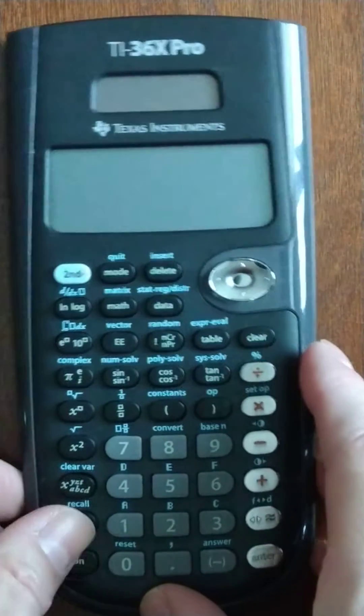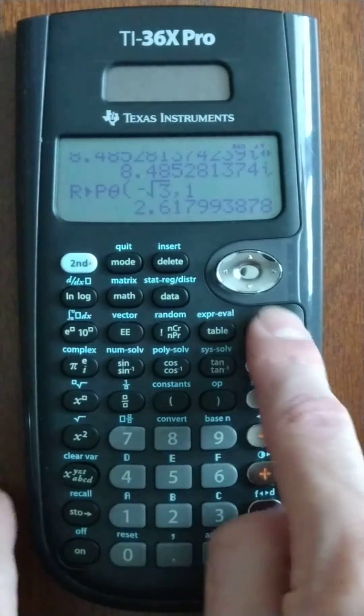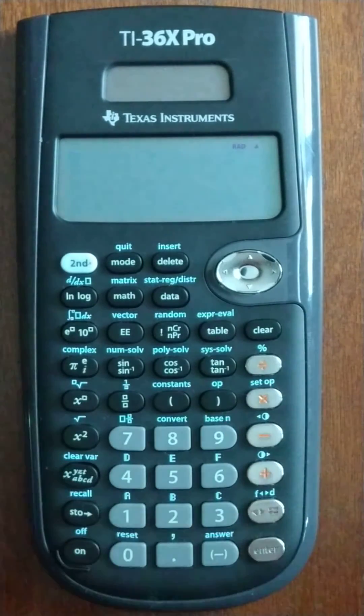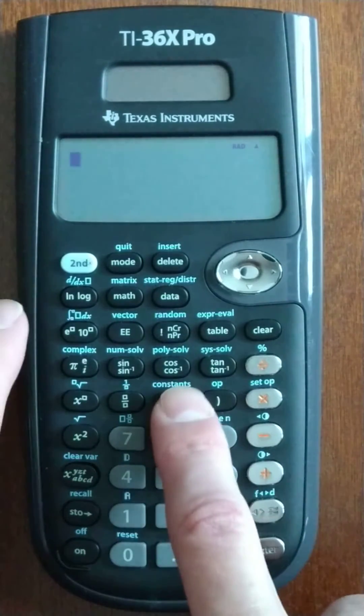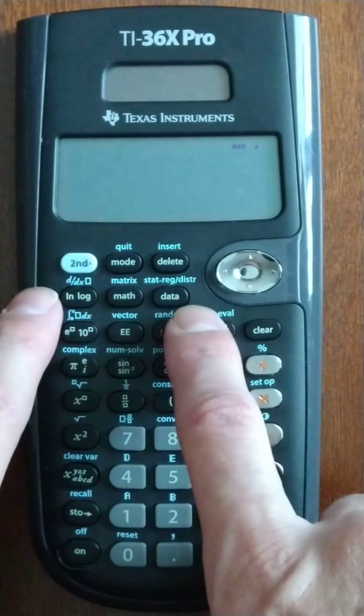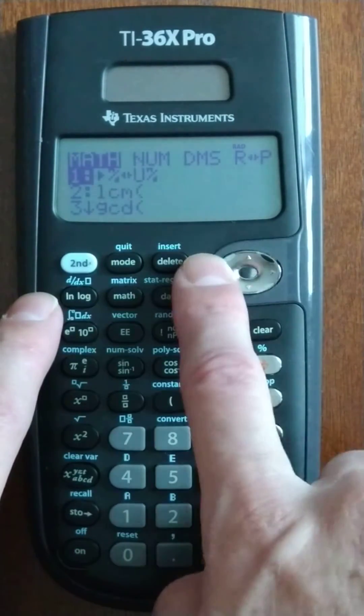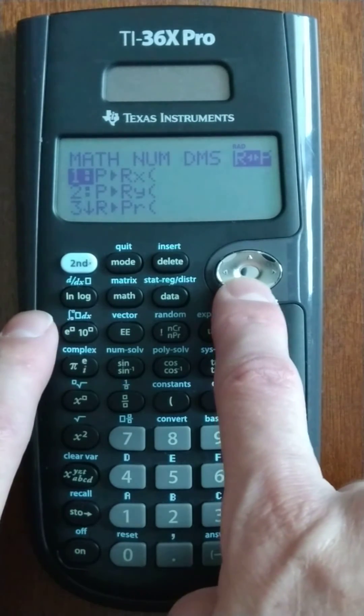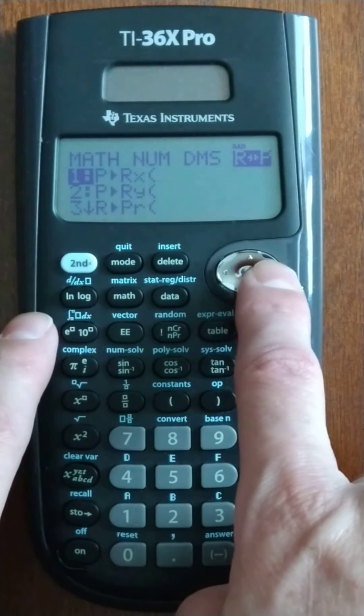TI. To do the same thing. A little spoiler alert there. Alright, so, if we were going to convert, then I lose track. Alright, on this one, you go to math. You have to tell it, I'm hitting to the left, RP. So, I want to take a polar coordinate and get the rectangular out of it.